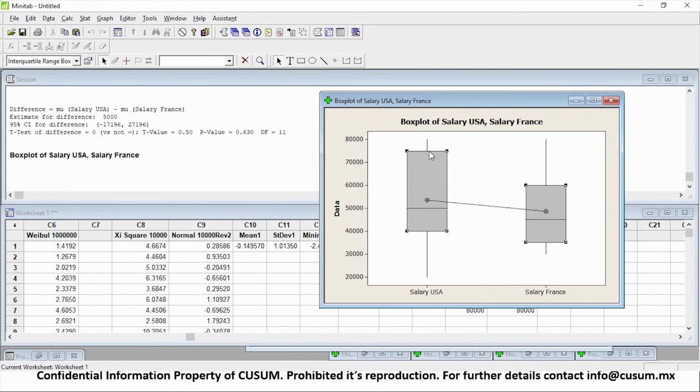That means that USA tends to have people who make really good money and people who make really bad money, while France seems to have people who make about a minimum that is around 30,000, which is greater than USA's 20,000, but their salaries aren't as high as the American salaries.